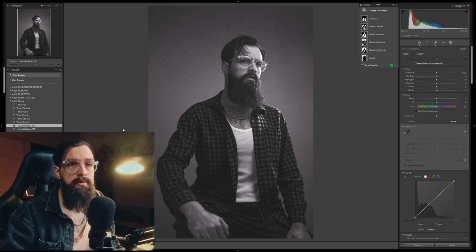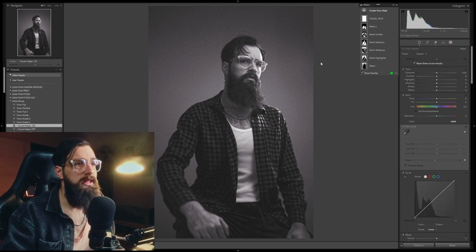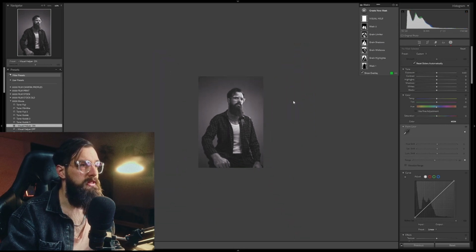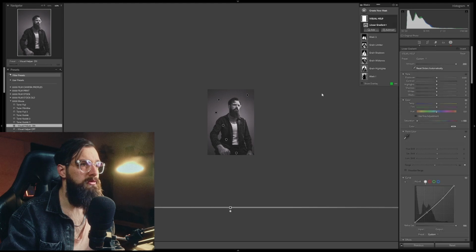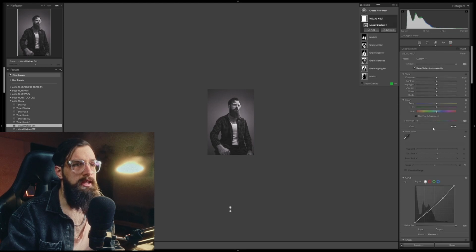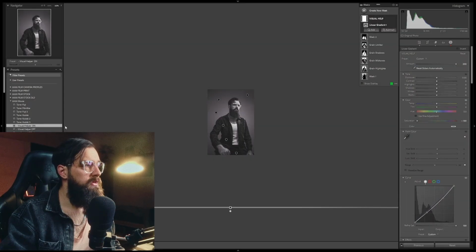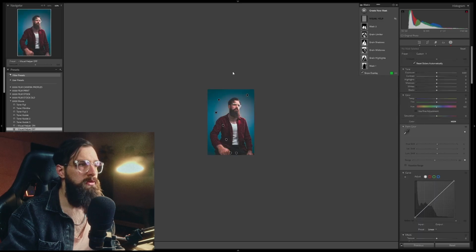It's called Visual Helper, and when I click on it, it's creating a mask that is covering the entire image with a linear gradient, and it has the saturation set to -100 and the amount set to 200. I'll explain that one in a bit. And I also have the Visual Helper off, which will just disable the mask. Pretty easy and pretty smooth. And now let me show you how I use this preset.